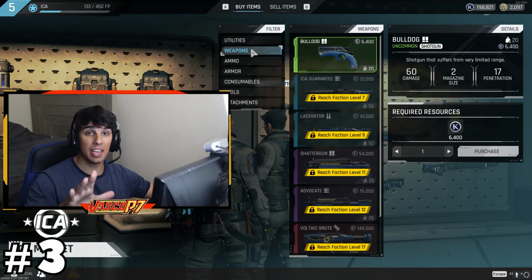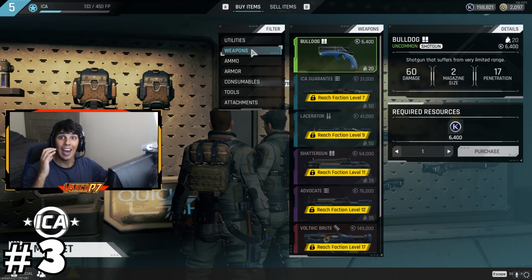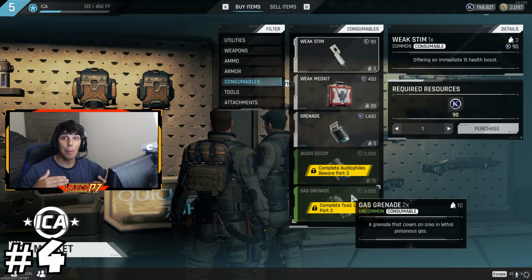ICA also has the best starter shotgun in the game. It's called the Bulldog. You get it really early on. I love the gun. It shreds, kids. You can also buy audio decoys and gas grenades from the ICA.